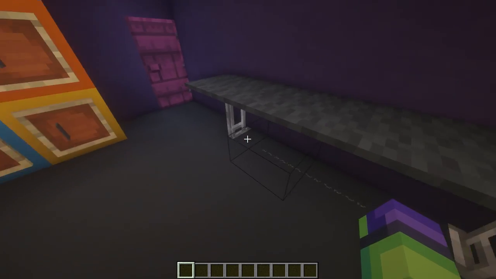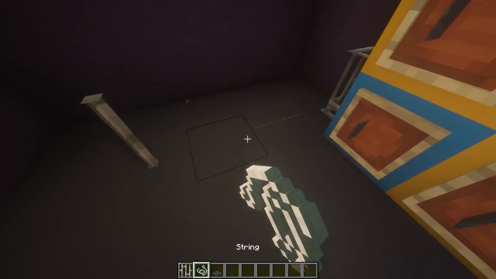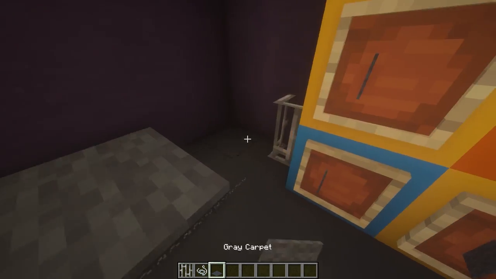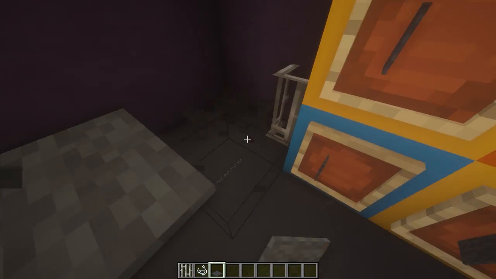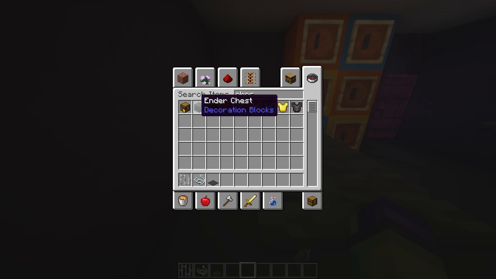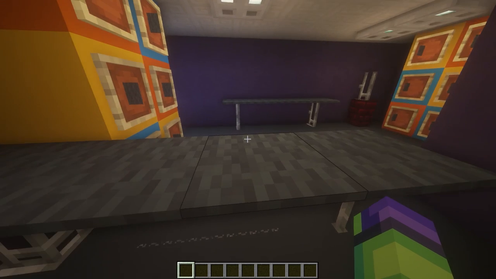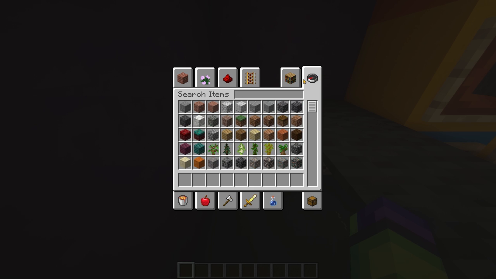What else is here? There's another table here. So grab this, place it right here. We can have it probably right here. Once again, this is not accurate to the one in game. This is just one that I originally created. It is not accurate to in game, but I'm trying my best to do that.